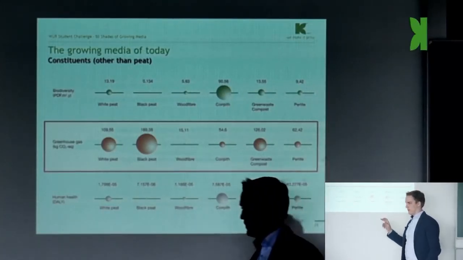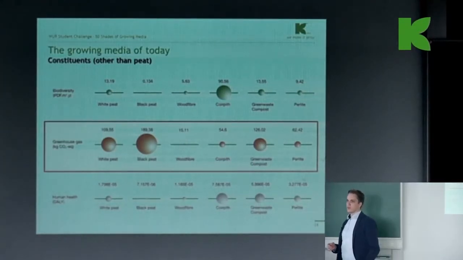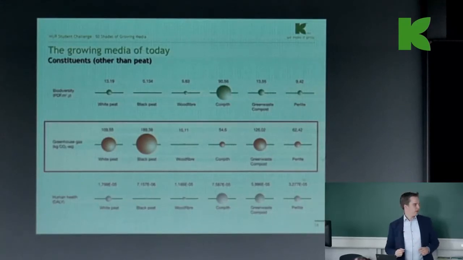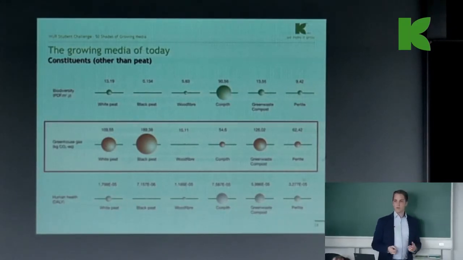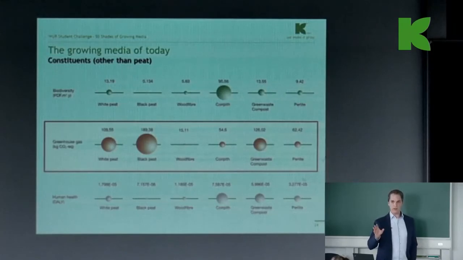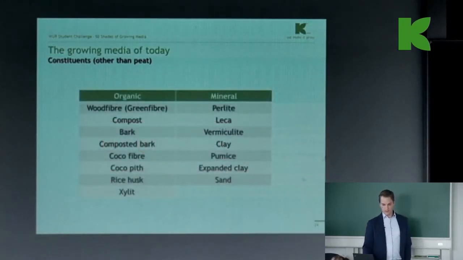And for me, that's very impressive because most people think compost is the most sustainable growing medium on Earth. You can pile biomass together in your garden, wait until it's decomposed, and use it as growing media, but it's not as sustainable as you think. It still releases CO2 to the atmosphere. Just to give you a comparison of different materials.